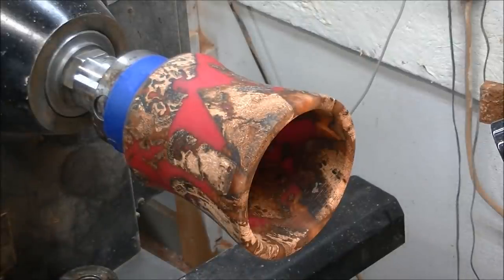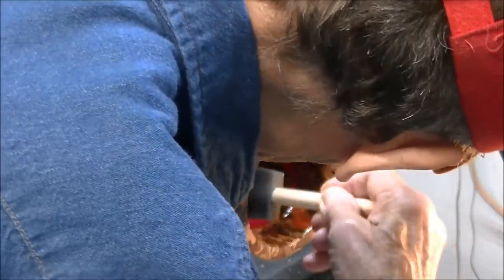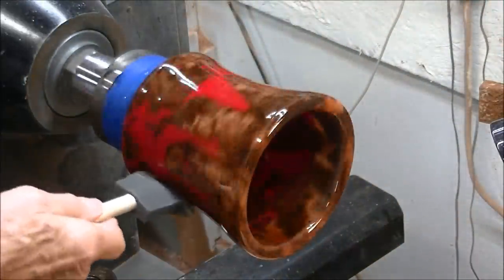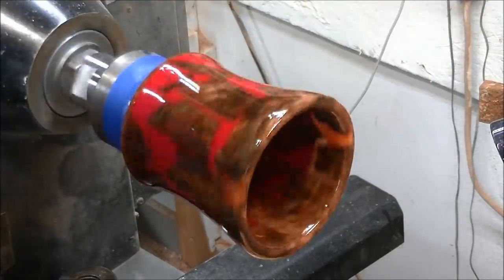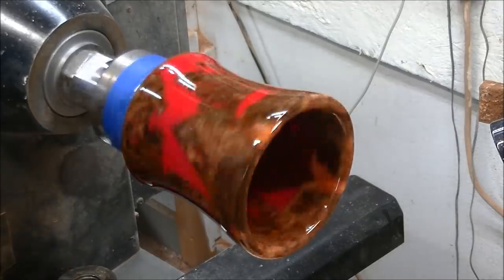Did I see if I got the cord going? Okay, good. It's pretty thick. I can thin it, you know, but I really don't want to, because when I get this all on, I'm going to whirl it. It'll be an adventure, guys. That's about it. If I keep messing with it, I'll screw it up, so I'm going to leave it there. I'm going to go put some color in this and pour it in my pen mold. Might as well.